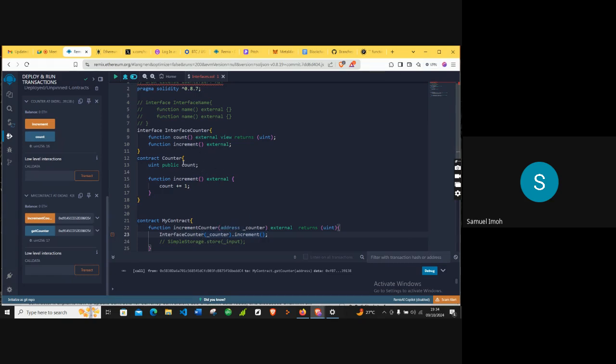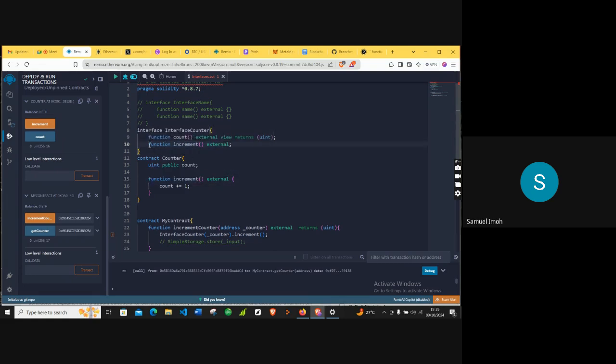So it's going to have the characteristics of the increment in our counter contract. That's the dot notation here. It's telling us that we are calling this function increment here. Technically it's actually this function we are calling, because calling this function is actually calling this function.